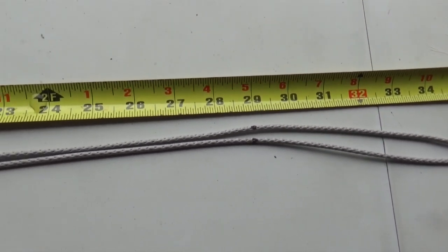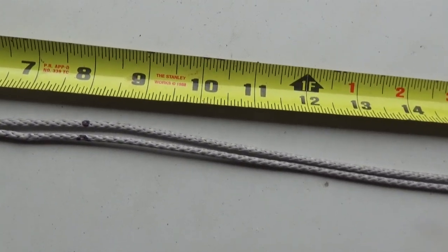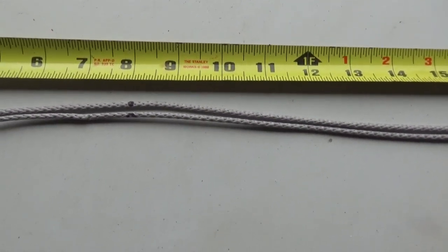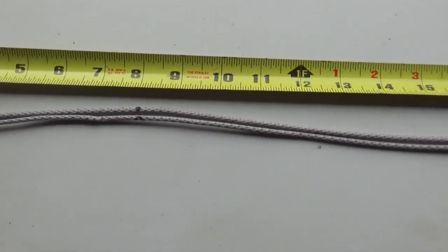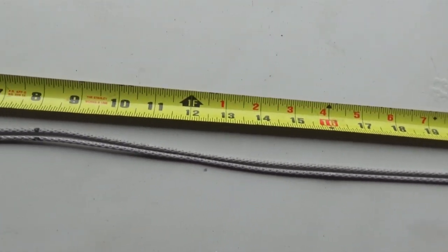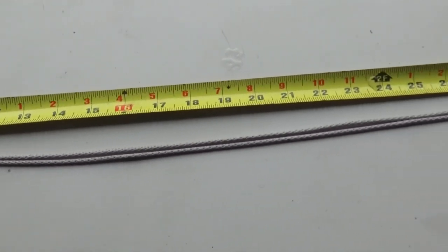That'll be the area where we make our last daisy, and then we're going to come up here to this 8-inch mark, and we're going to make our final brummel. And this 8 inches will be the part that's buried. This will be our loop, and the reason there's 29 inches instead of 28 inches is you lose about an inch when you bury. So that'll be the first steps we make.